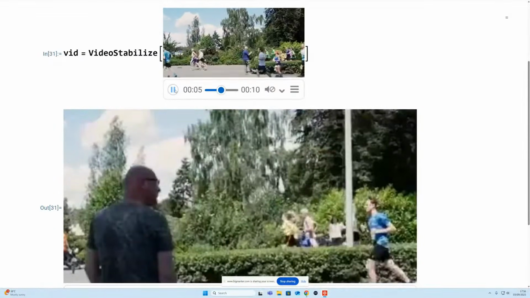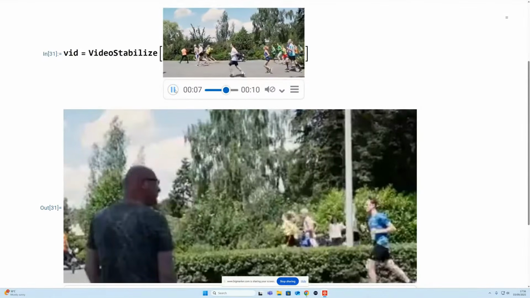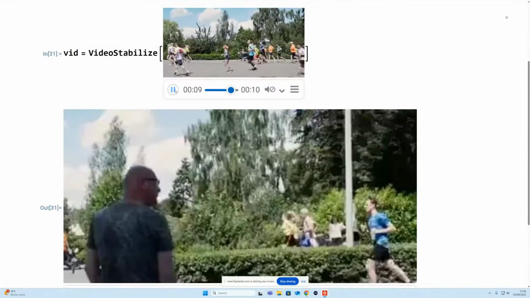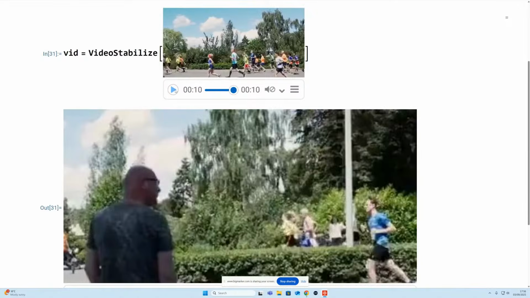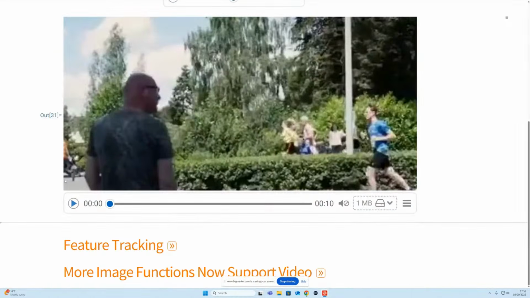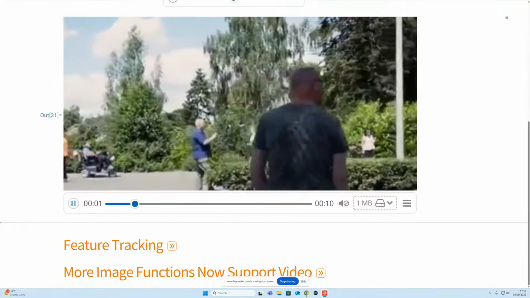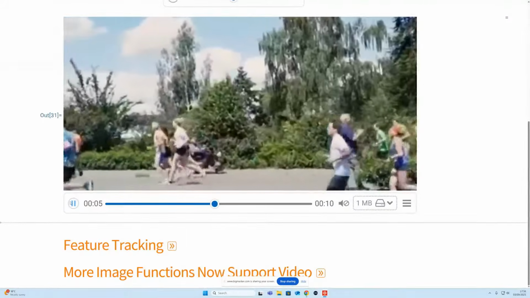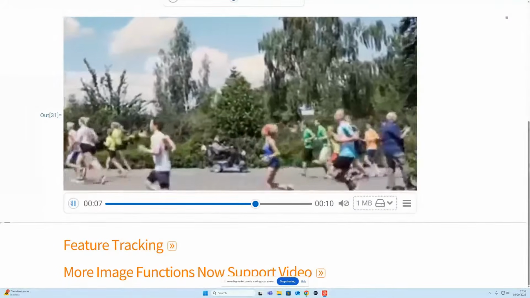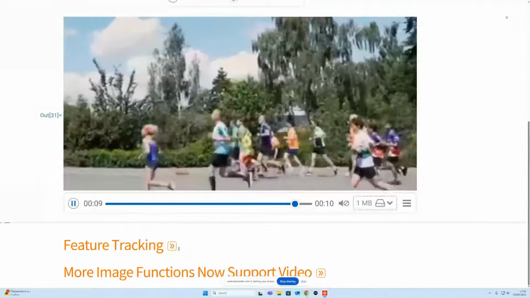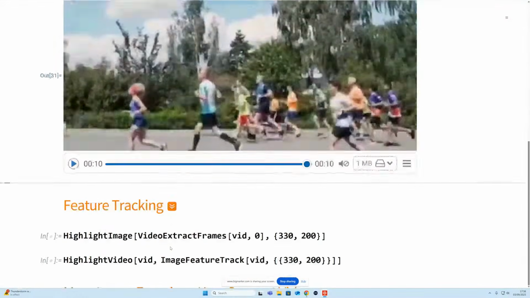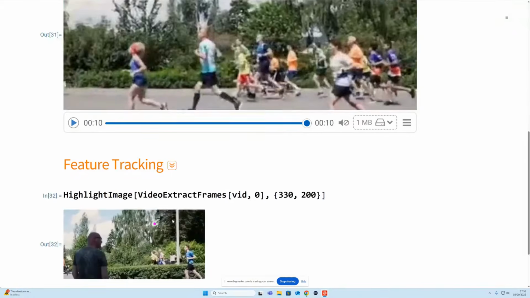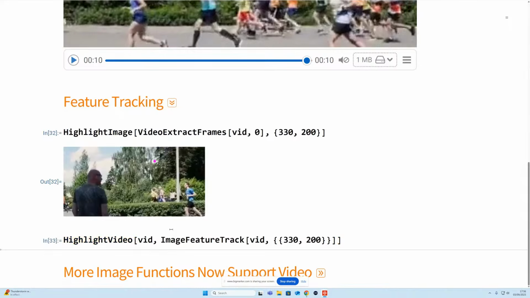What this video stabilization has to do is to lock onto something that it thinks is representative of the frame, crop the frame slightly and adjust it so that those points remain stationary. And then after stabilization, you see all of that vertical wobble has been removed and we've got a much smoother video. But I think actually the underlying mechanism is more important, and that comes in a much more generalized feature tracking function. And I'm going to just grab one of the frames of video here and start this processing. I picked some arbitrary point here.